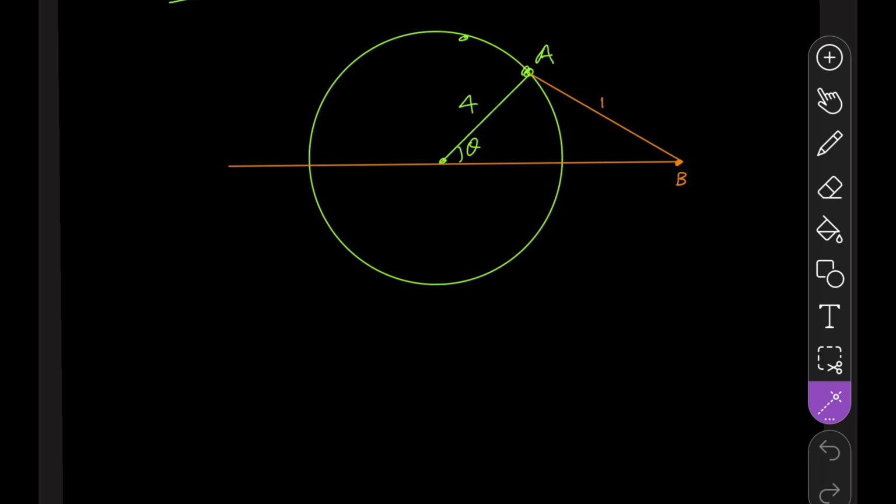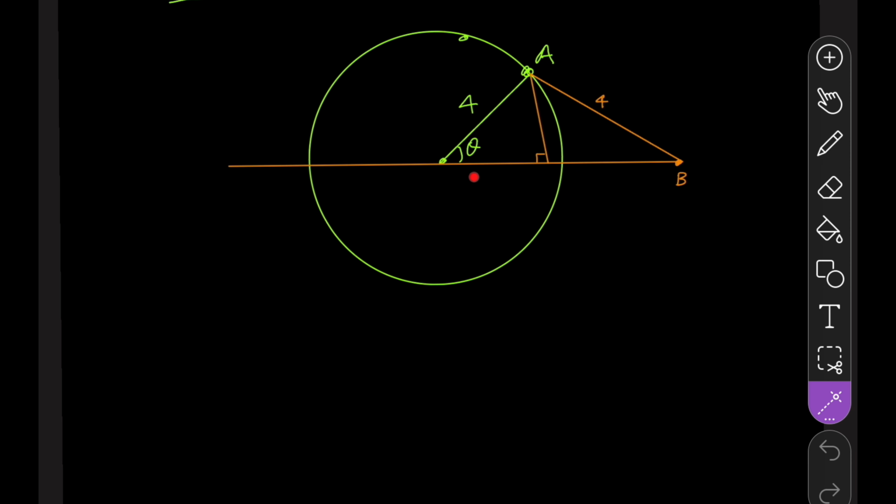As the question suggests, the position of B is such that it is 4 meters from A. So this is also 4, the radius of the circle. This is also 4. And if you drop a perpendicular from A onto this line, suppose this line is the x-axis along which B is moving, the foot of the perpendicular will lie at such a position that it divides this into two exactly equal triangles. They are congruent triangles. This you can verify. This angle is 90, 90 here. These two sides are the same. This side is common, so they are congruent triangles.